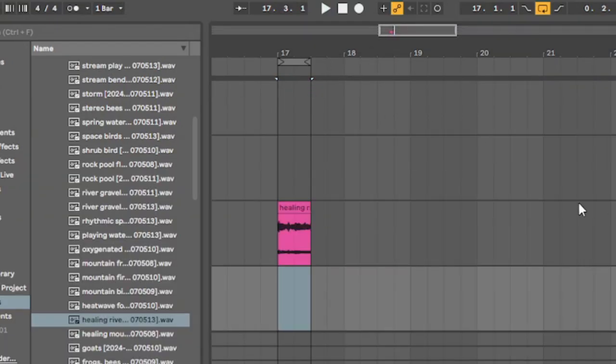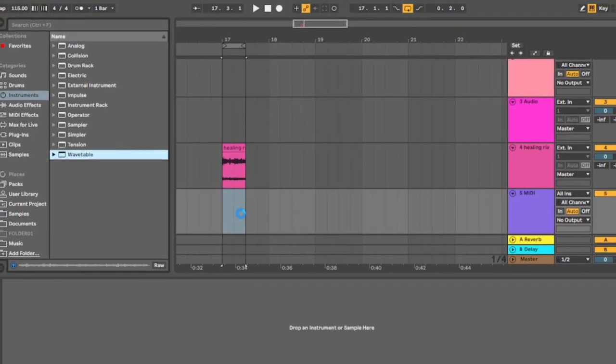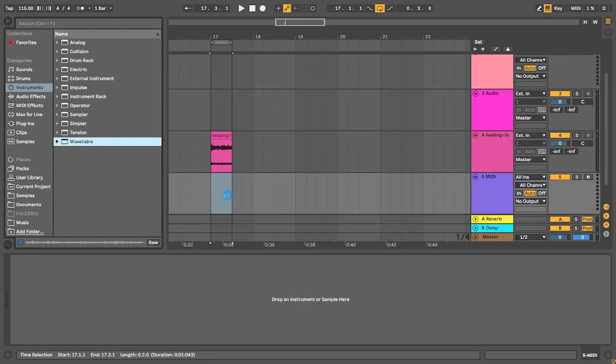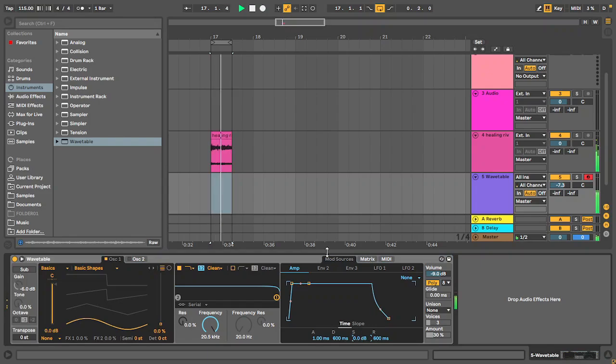Now, you want to grab a synth. I'm going to use Wavetable, and I just want a sine wave. And what I'm going to do right now is just play up and down on the keyboard and just use my ear and listen carefully until it feels like I strike a note that syncs up with that sample, right? It just sounds right with that sample.